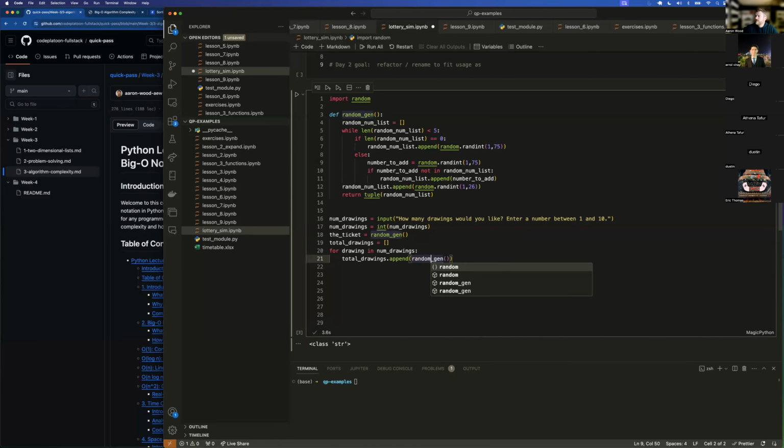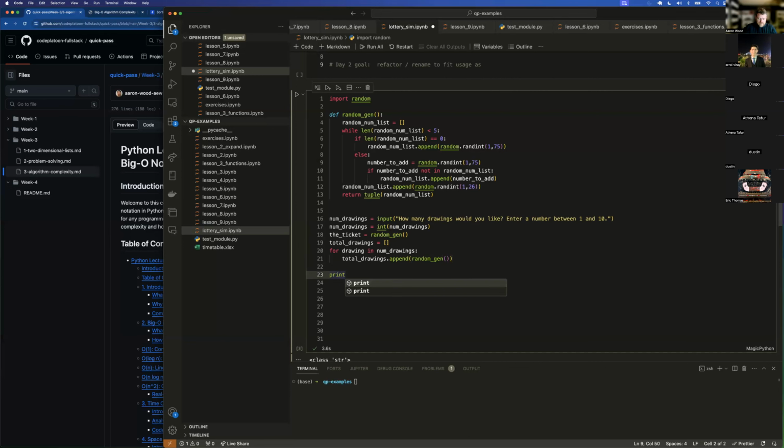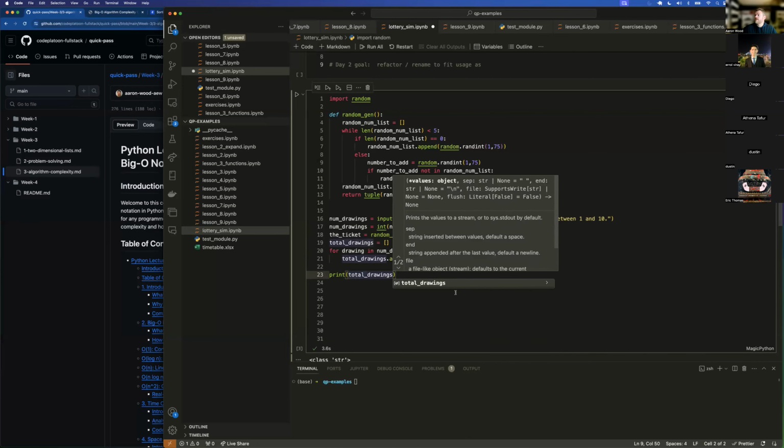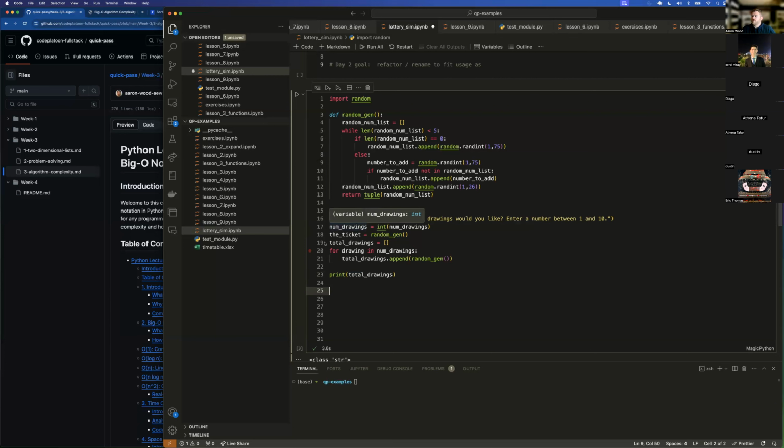Random gen, right? Because it should return a tuple, so I can append a tuple to total drawings. And then we just want to go through that and then print, just to see if we get our drawings. So we're making an empty list to put stuff into, and then we make a loop: for drawing in num drawings, total drawings append random gen. And then we can print.